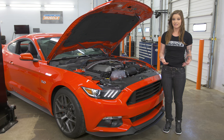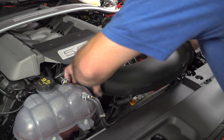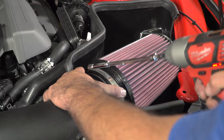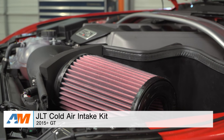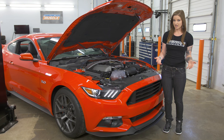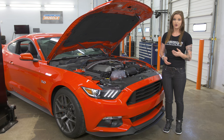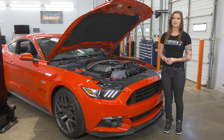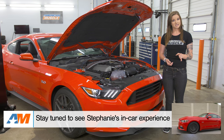Since we're already talking about performance, let's roll into the next mod: opening things up for our GT and getting more air into the engine, especially at higher RPMs where the stock airbox loses ground. We went with the JLT cold air intake kit with a 110-millimeter mass airflow housing, which keeps the heat shield and maintains the direct cold air feed that Ford created in the grille. Because this intake has that 110-millimeter mass housing, it does require a tune. We were going to tune this car anyway given the long tubes, and you can't get far with power gains without a tune. So we got our hands on a Bama X4 tuner to wrap together our performance mods.